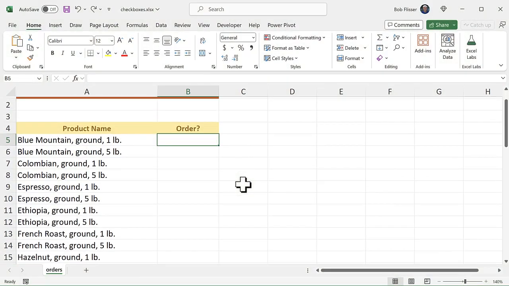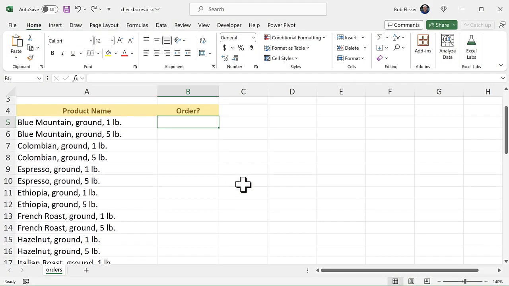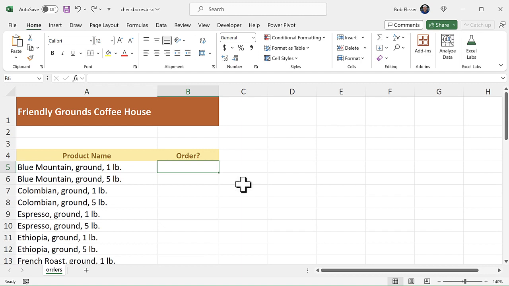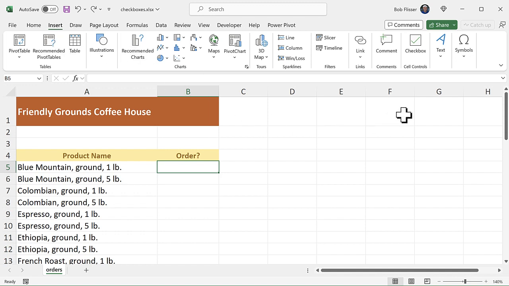On this worksheet, we have a few dozen products we might want to order. What I want to do is insert a checkbox for each one down column B so I can check which ones I want. Checkboxes are things we insert, so I'll go to the Insert tab on the ribbon bar. And over here on the right is that checkbox control. By the way, you notice it's all by itself in a group called Cell Controls. That makes me guess that sometime later there will be more controls here, like maybe push buttons or radio buttons. It's just my guess. Anyway, I'm going to click that checkbox control, and you see it gets inserted.